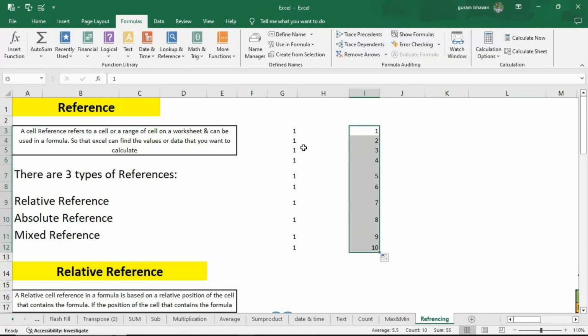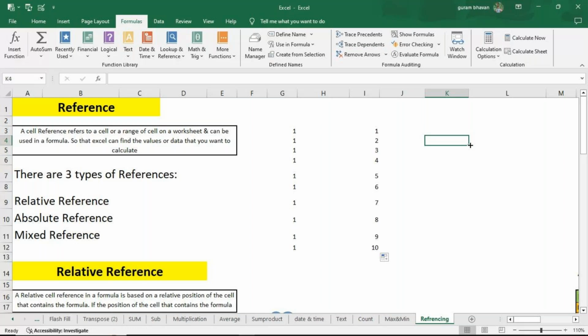When I typed only one and applied the fill handle, Excel took the reference of the first cell, wherein it was only one. So Excel understood that whatever the range the user is defining, I need to copy and paste the same number. When I took 1 and 2 together and applied the fill handle, Excel took the reference of the first two cells and understood that I need to complete the sequence the user has given. Whenever I am applying this fill handle, this right hand side black color cross, Excel understands that I need to apply it by taking the reference of the first cell.